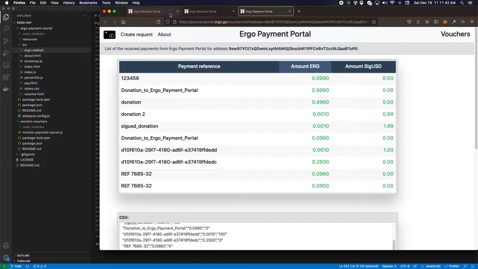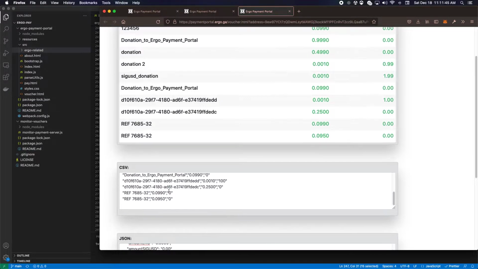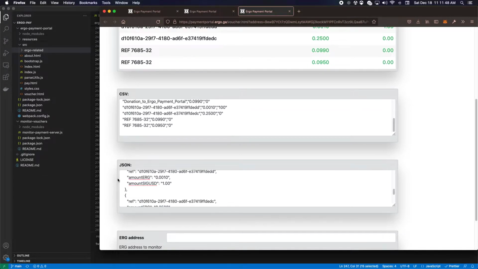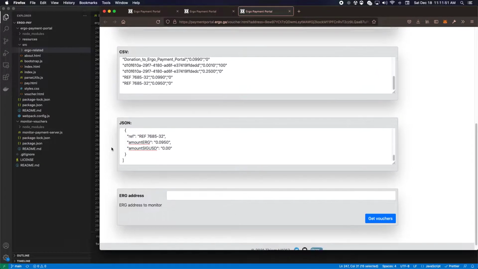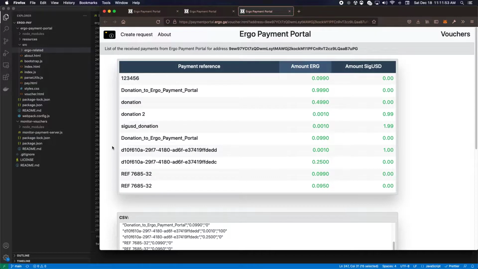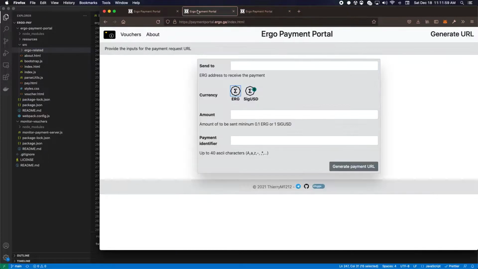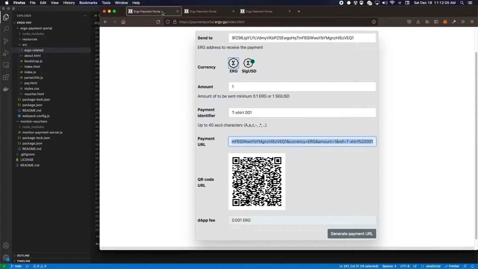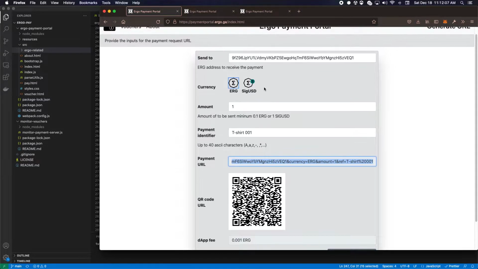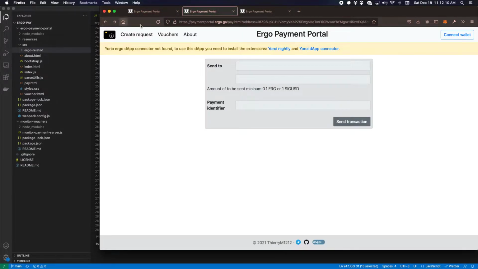Yes. Cool. And there is also a small offline tool to be able to get that information without going to a website to get it from a server, for example. Okay, cool. Okay, so then what really happens when you open one of these links? I'm not sure. Is it when I'm opening this link? Is this what it should be showing? Yes. It should load the amount and the payment identifier.